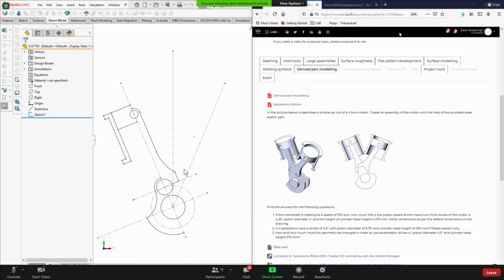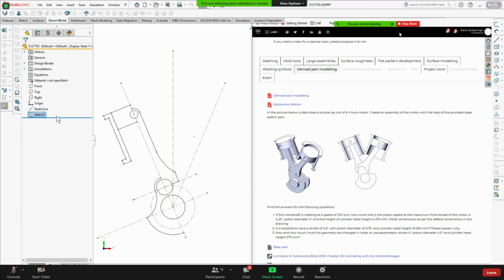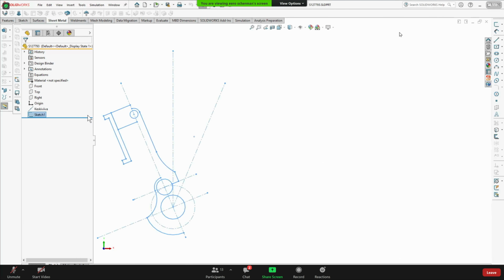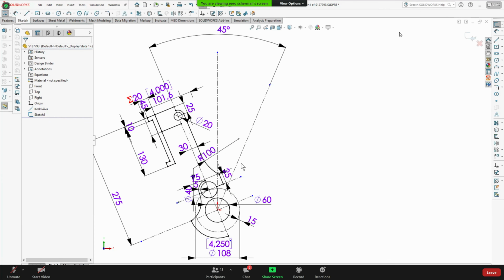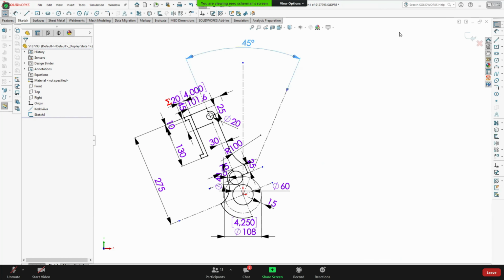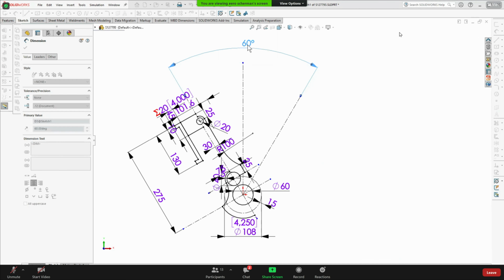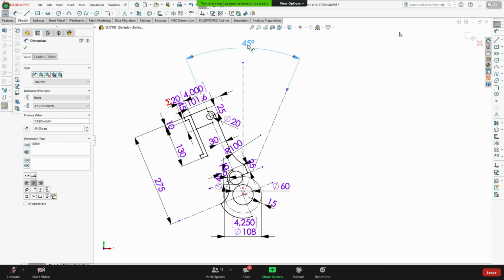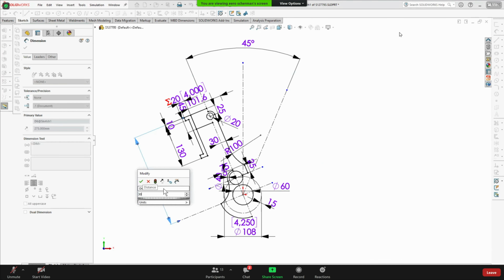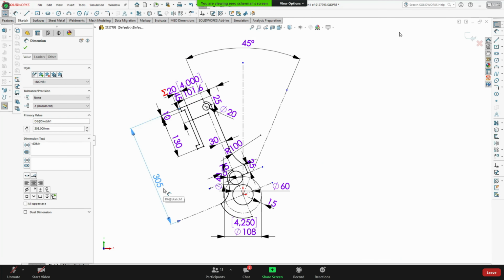as easily as possible. If I take a look at the sketch I've created, notice that everything here must be fully defined. In other words, what it allows me to do is, if I change, for example, the angle here, 60 degrees, everything else follows. The first thing if you try to do derived part modeling is to make sure that your base sketch will work. I can change these dimensions, and the geometry stays as it should be.